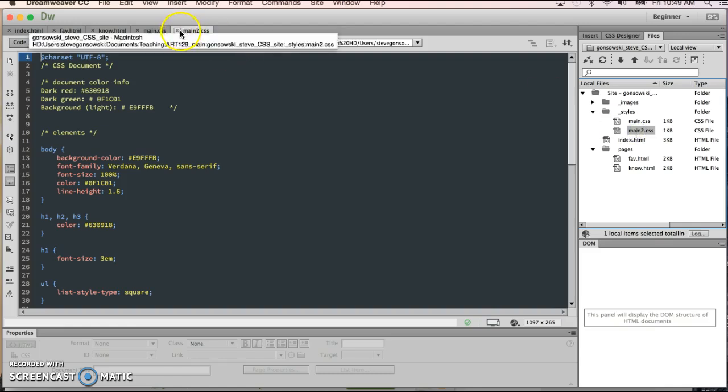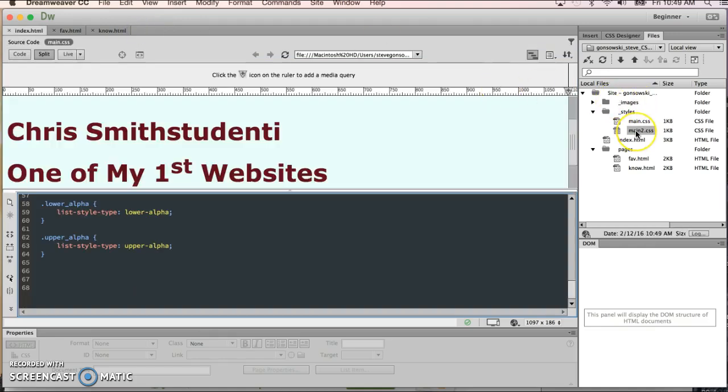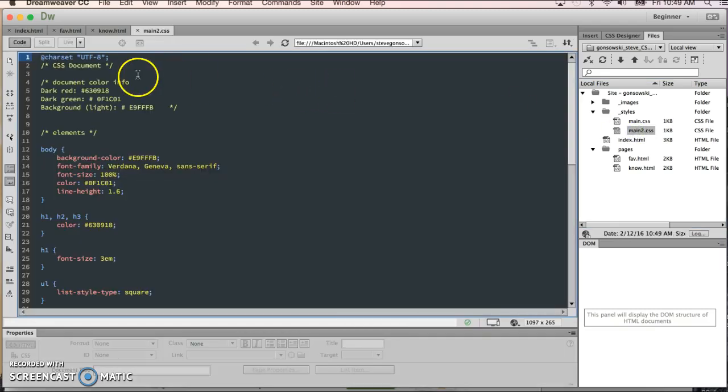Let's make sure, in fact, I like to just close stuff, double click over here to open it back up, because I just really want to make sure I'm on the right one. And then up here where it says document color info with the caps on, I'm going to say class demo, so that if you're ever not sure which one you're working on, that'll be a help.